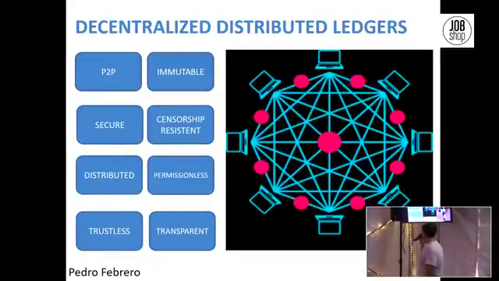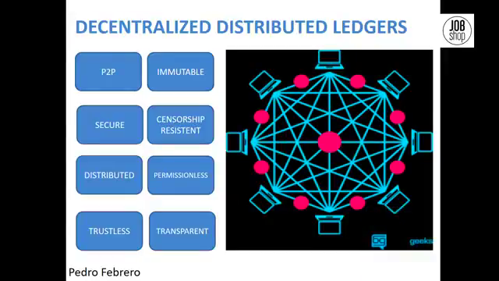Finally, decentralized distributed ledgers. Now I'm going to speak about two different types of distributed ledger technology, or two different types of blockchain technology. We have the decentralized ones and the centralized ones. Something that is key to understand is that one is not better than the other, meaning a decentralized, distributed ledger system with economic incentives is not better than a centralized one. It's just different. The purpose of it is for people to exchange value.